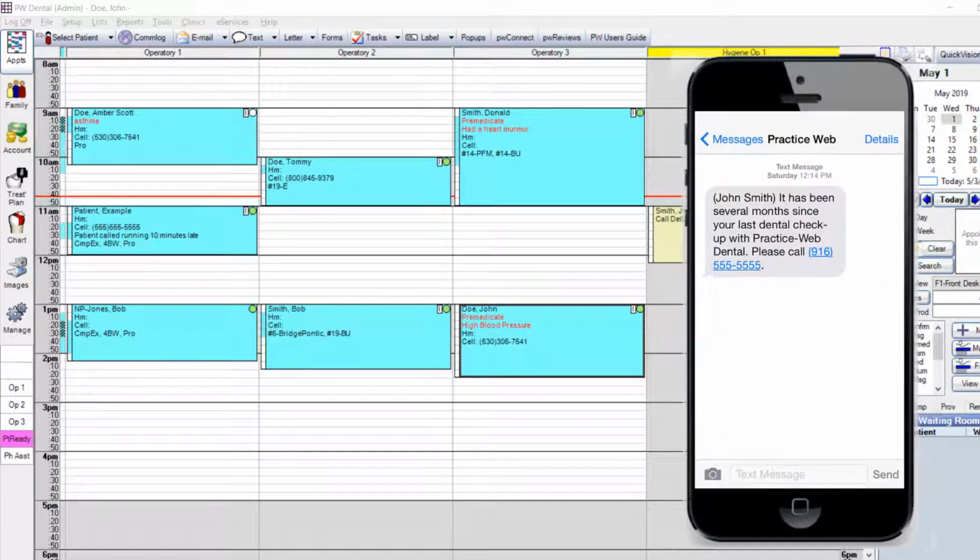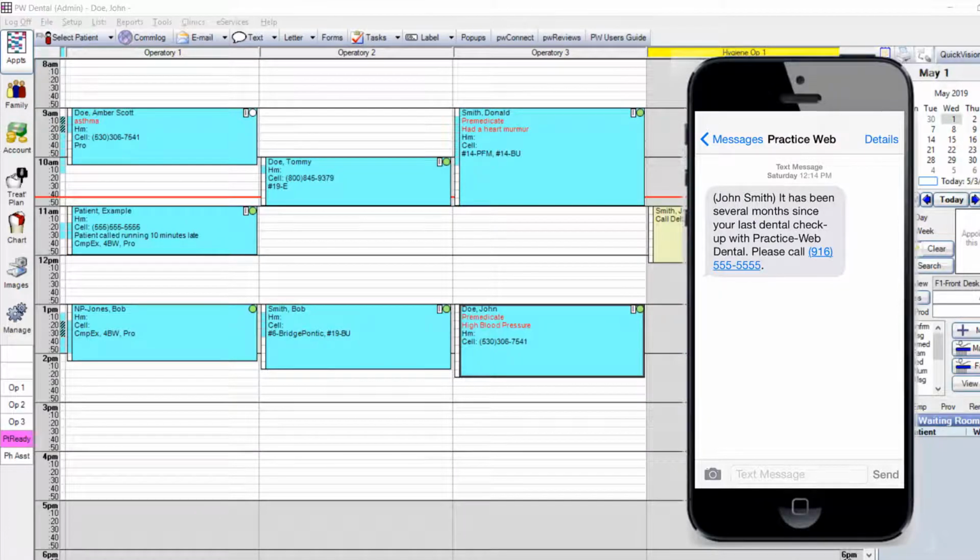The third type of automated text is recall reminders. pwConnect will send a text to patients that have recalls coming up within 15 days or are up to 30 days past due on their recalls. This reminder system runs once a week, and each patient will get a maximum of 3 texts. If you want to send more reminders to a particular patient, you can do that with on-demand texting, which we'll cover soon. If your patient replies to set up a recall appointment, you'll get an alert in pwConnect. You can then text back to get it scheduled.